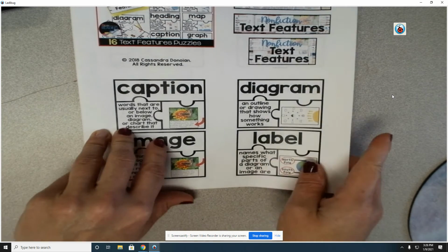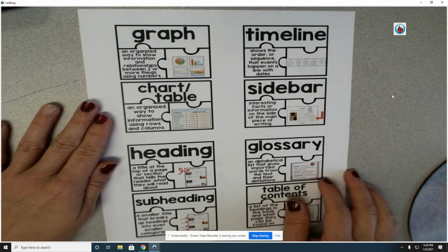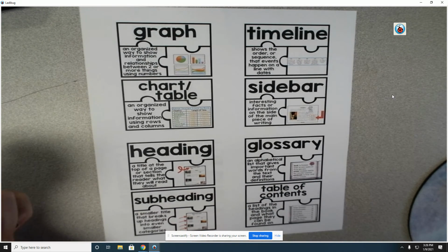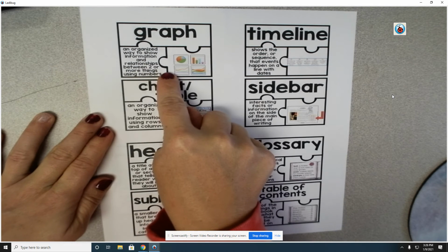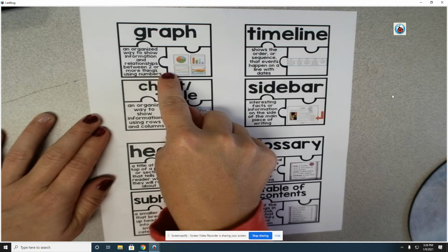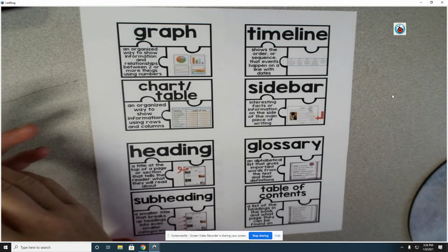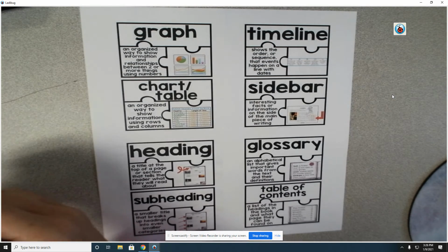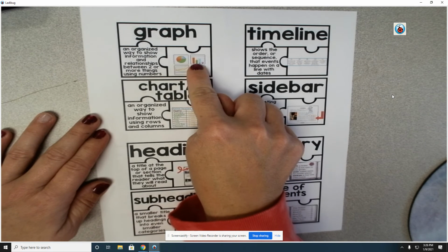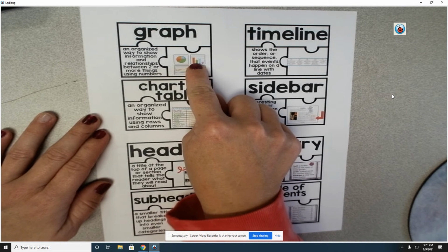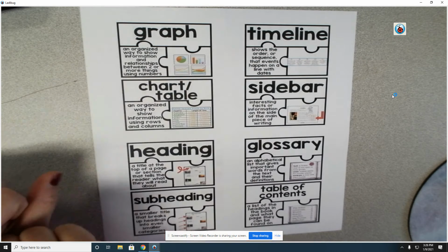Okay, so let's go on to the second page. Graphs. As a science teacher, I love graphs and I love charts and tables. It's a fantastic way to organize our data or our information, and it helps us to see relationships within our data versus me having to look at a page of 100 different numbers. I could compile the data, and now I could easily see, oh wow, this little car went faster than this one based off what I see in the graph.